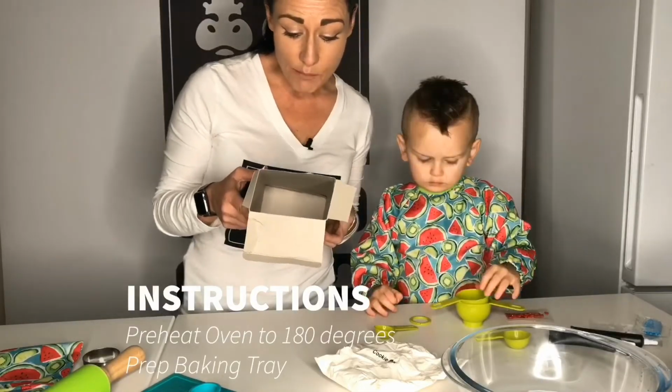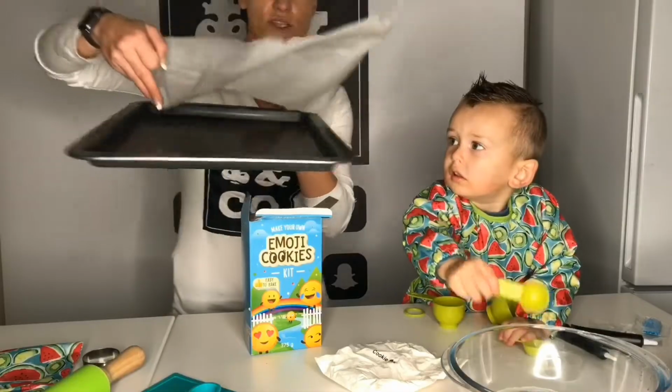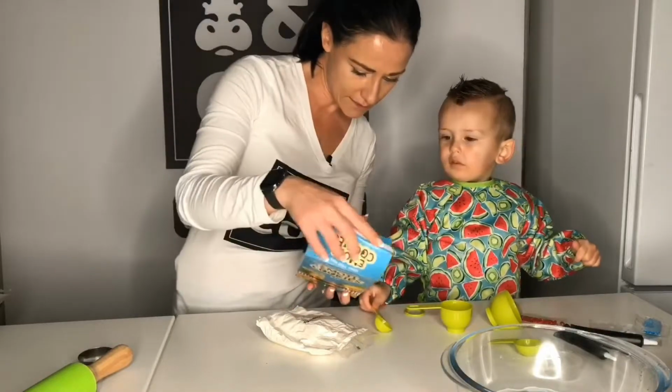Oven. So step 1 is to preheat the oven to 150 degrees in the apron tray. And Ryan is going to use his gripper for his cookies. Okay. Instruction, Ryan, let's see.